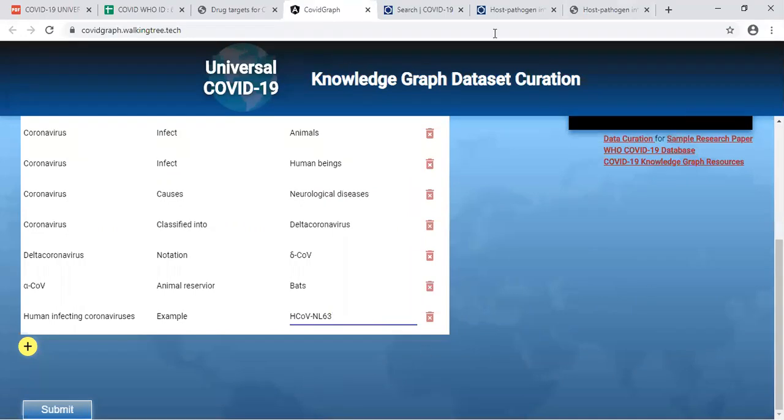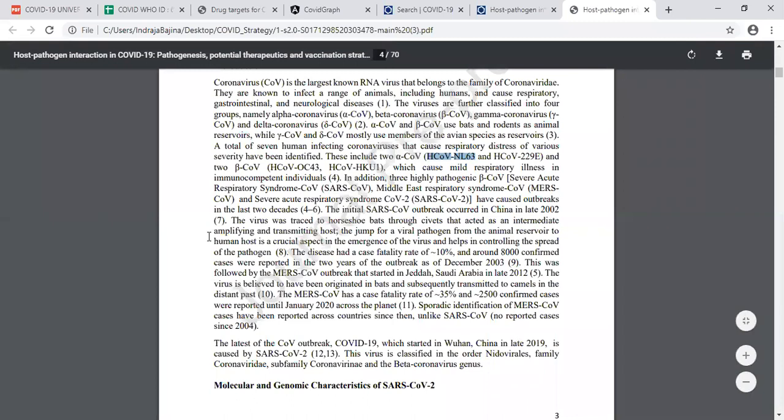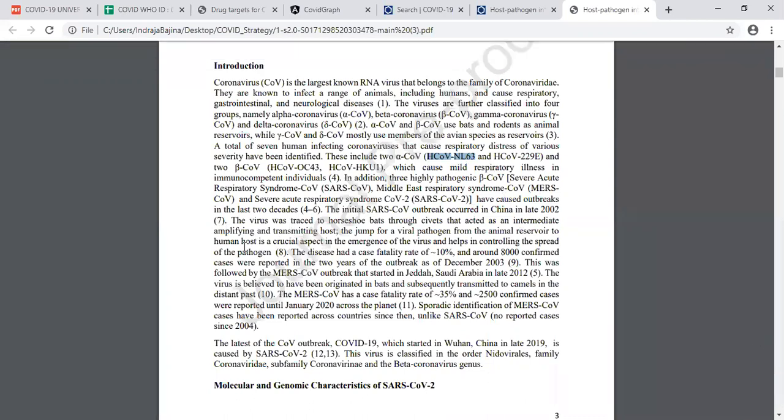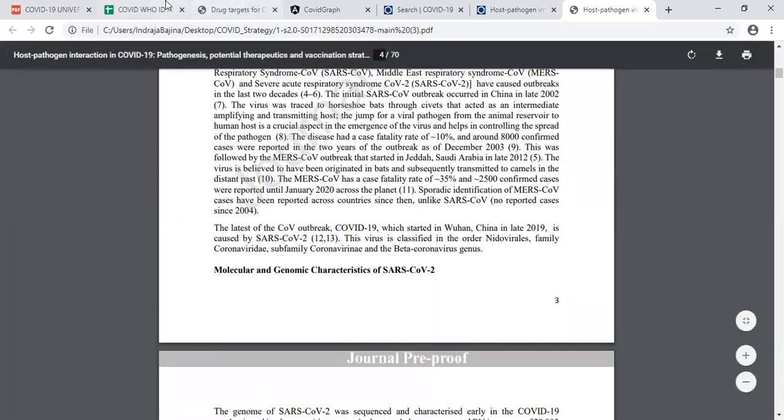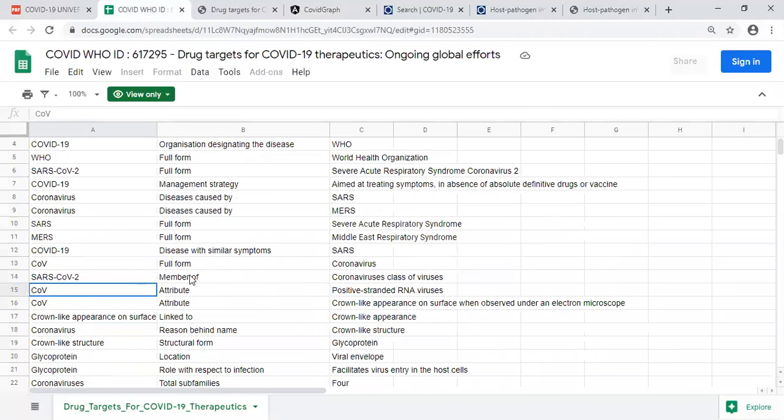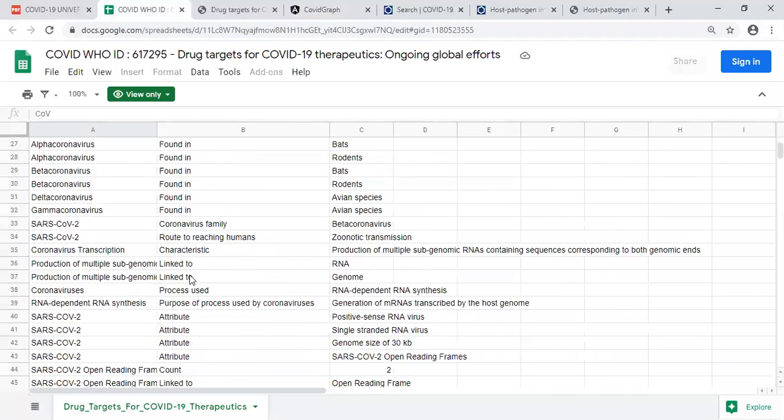Similarly, you can add other examples too. Let's go further. I wanted to illustrate a relationship where you would actually have to add more than a few words, and you should be able to make use of this linked to. You should be able to understand what is the basis behind these linked to relationships.